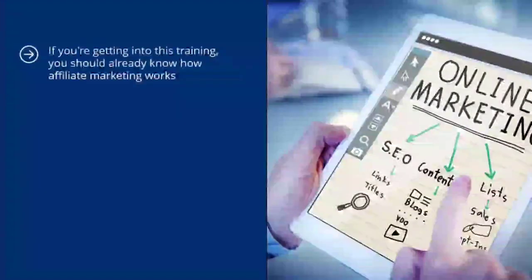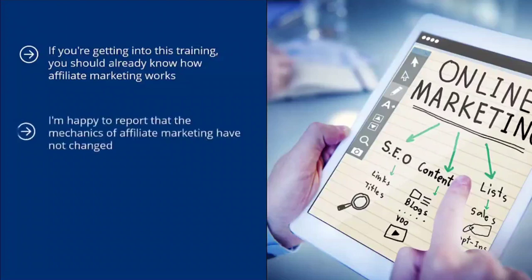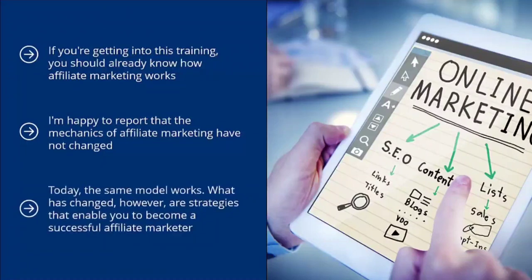Introduction. If you're getting into this training, you should already know how affiliate marketing works. I'm happy to report that the mechanics of affiliate marketing have not changed. It's roughly the same as it was when Amazon first launched in the mid-90s and pretty much pioneered the affiliate marketing game. Today, the same model works.